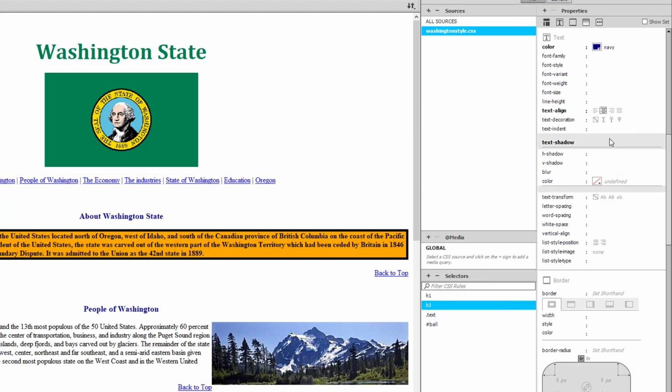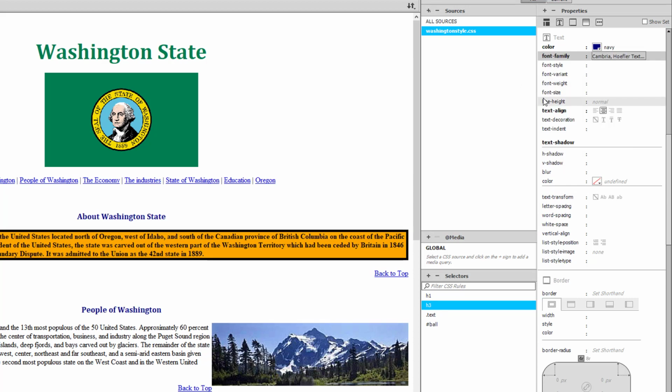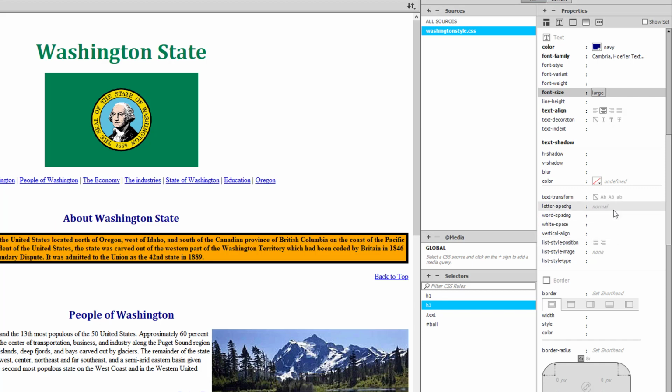I'm going to change the font family to the same one to match, and I also want to change the size to large. So you can see I've changed all the heading 3 based on what I'm trying to do here as well. Control S to save.